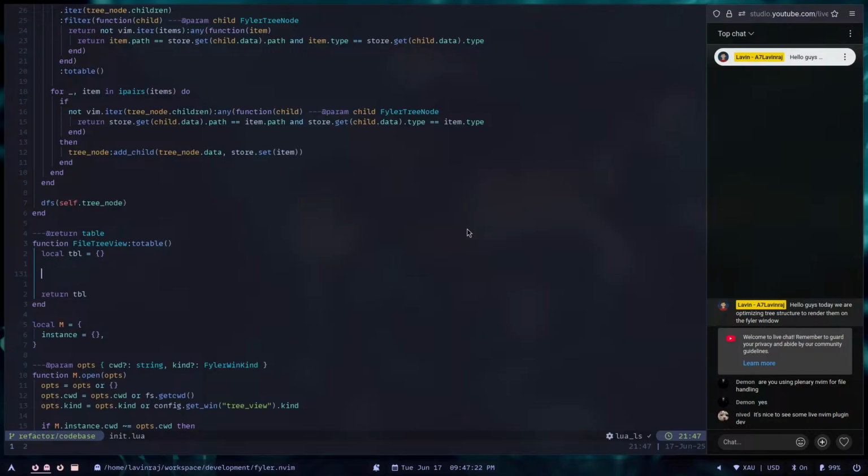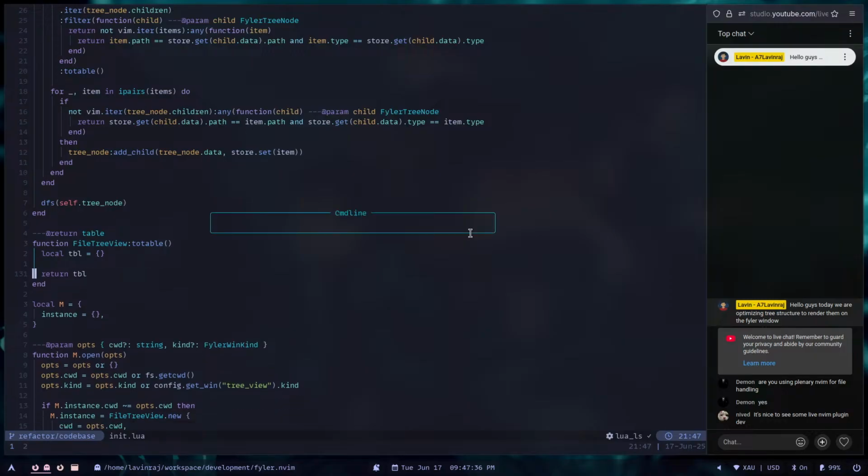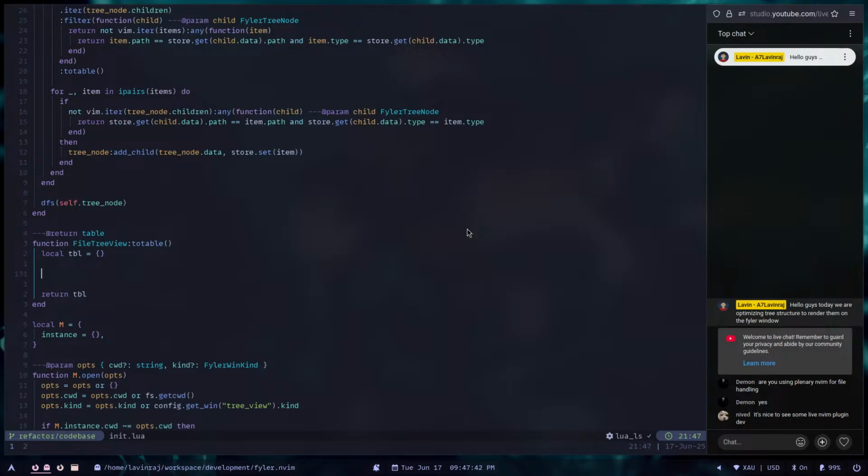We can do this by ChatGPT, I guess, but I don't think ChatGPT can do that because this is our code.